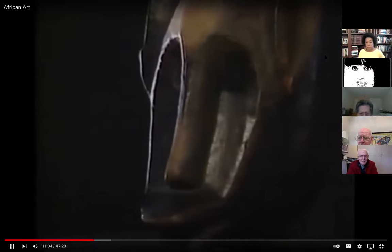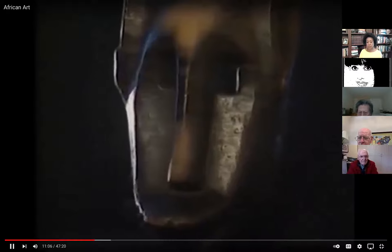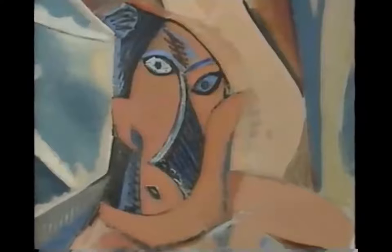Returning from this experience with a new courage to defy the conventions of representation, he repainted many of the figures in the picture. This head seems to have a kind of scarification pattern and the so-called pie wedge or wedge of cheese nose, which seems to relate directly to African masks. And then the strangest and most deformed head on the seated prostitute in the lower right has a twisted nose, scarification patterns, disruption, and a flattened, radical quality, which again suggests an African mask.